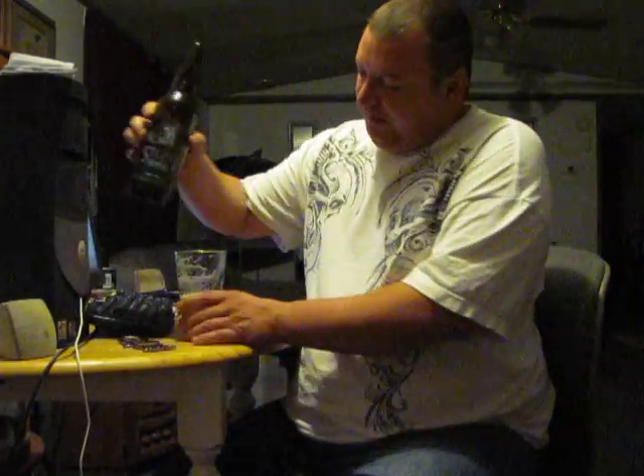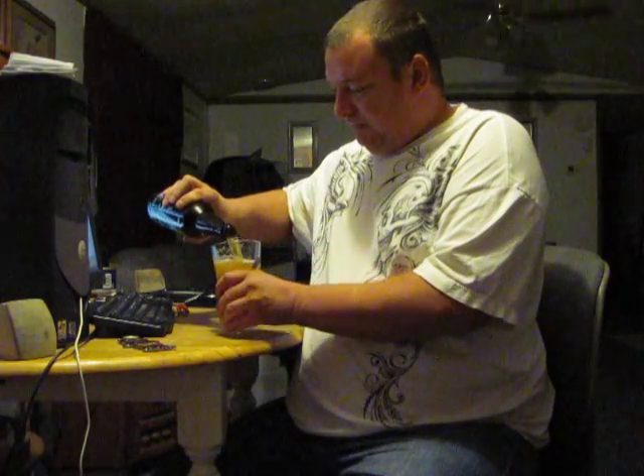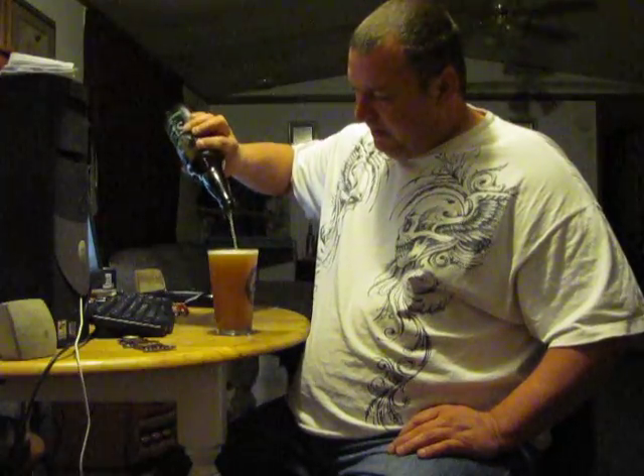That's good stuff. Pour a little more in there. Good stuff, man. Look at that — that is just a perfect glass of beer. I was gonna say a perfect beer of glass, but I don't think that'd be too healthy to drink. That's good stuff. I can't say it enough. If I had to rate it on a one to five, five being the best, I'd have to go with a solid four plus — four and a half. It's not the absolute best I've ever had, but man, that is good.